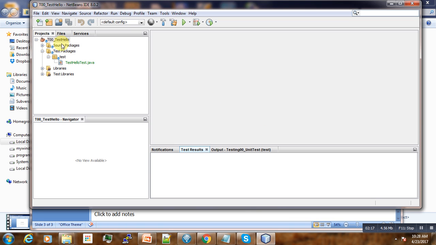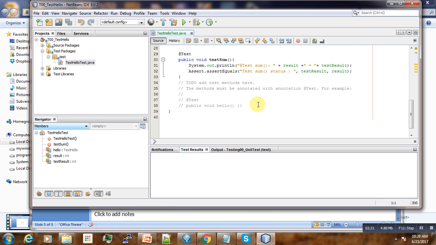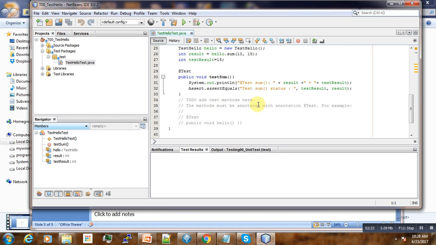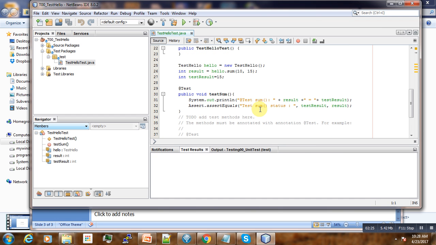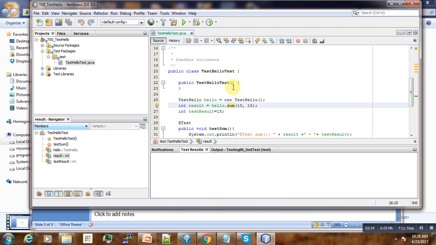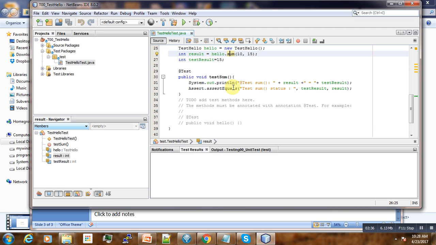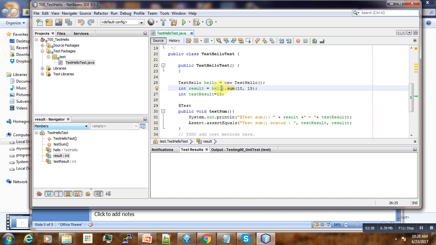In our previous tutorial we had a small unit test where we had one test case, and here we try to test the sum that we implemented here.